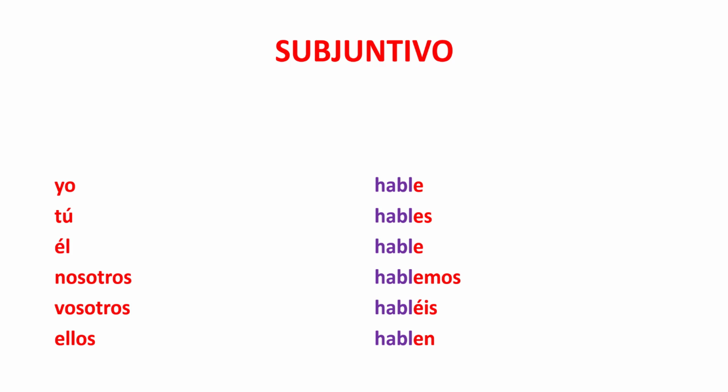And then a verb hablar in the subjunctive is going to be yo hable, tú hables, él hable, nosotros hablemos, vosotros habléis, and ellos hablen. That is hablar in the subjunctive form. And that's what this unit is going to be about, just simply forming the subjunctive. Next unit will show you how to use them in the verbs of cabeza and get you kicked off on how to use them. Right now for this unit, we just need to know how to form them so that when we learn how to use them, we'll know what to do.